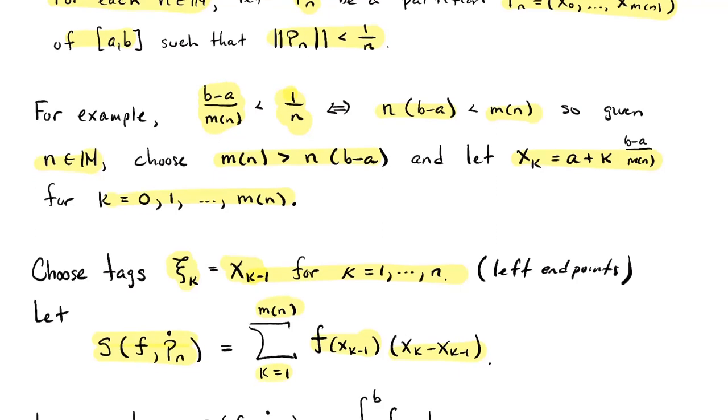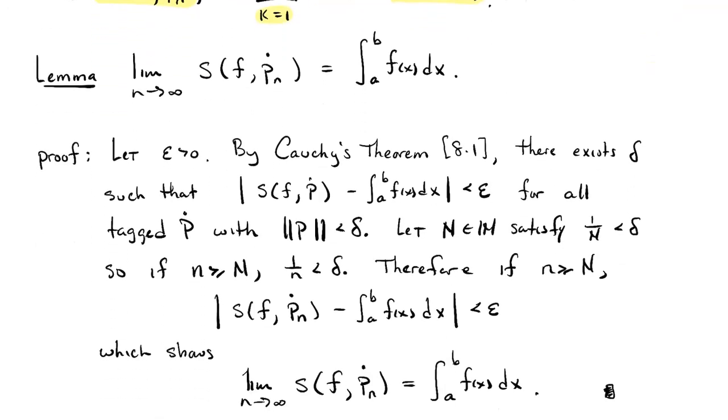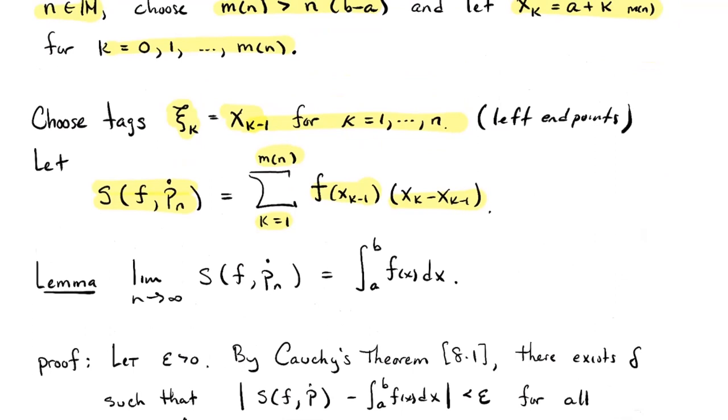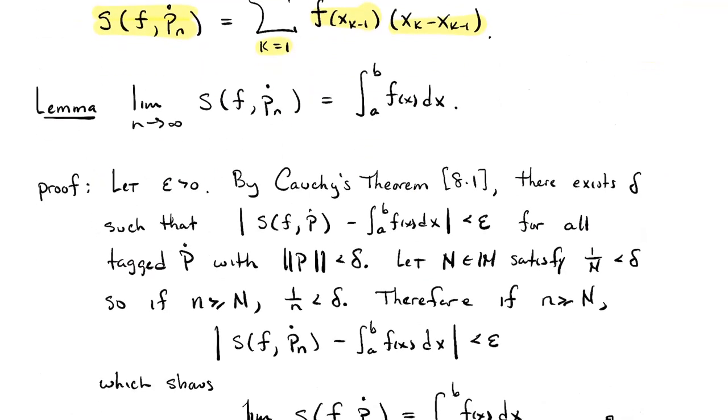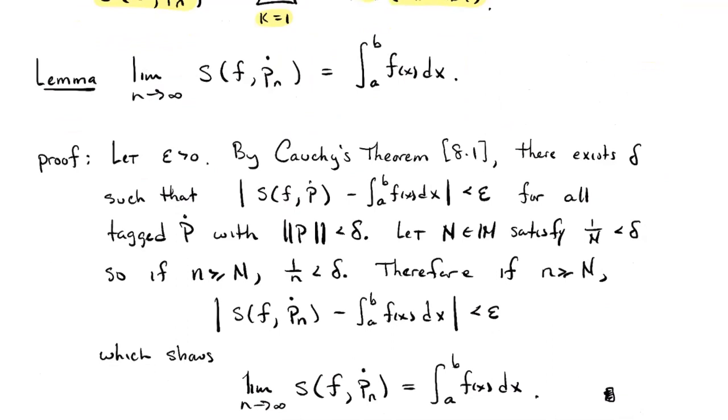All right, so I always have such a partition, and I claim that this Riemann sum is a number that depends on n. So it gives me a sequence, if you like, of Riemann sums. And I claim that the limit of that sequence is the definite integral. So I'm just going to call this a lemma and try to prove it to you real quickly here. So I've got a sequence. The nth term in my sequence is the Riemann sum associated with the nth partition in this family of partitions. So to prove that that sequence converges to this number, this definite integral, I'm just going to use the definition of sequence convergence from back in chapter 2.